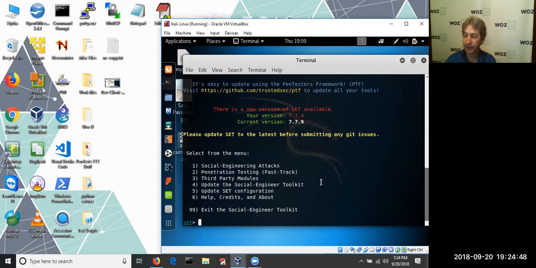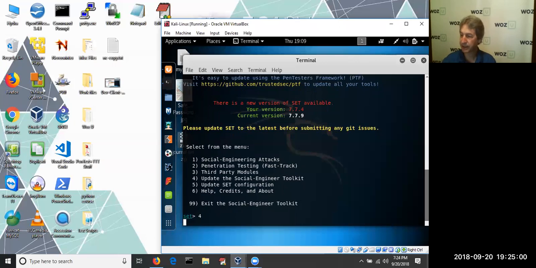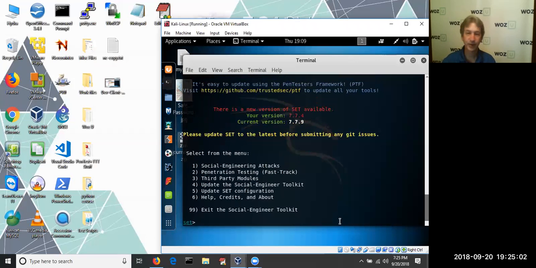If you update it, it's going to throw an error and say, like right now, you can see the current version is 7.7.4. They're telling you our version is 7.7.4. The current version is 7.7.9. So please update. But if you run this command, it'll actually come back and say, oh, you're running Kali, update through Kali. And then you're back at the menu. And so, of course, then you could do some configuration stuff if need be.